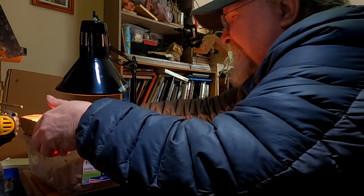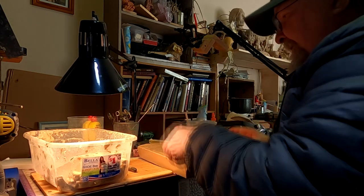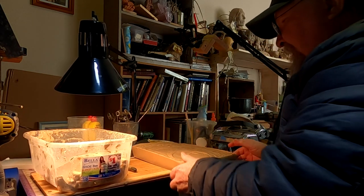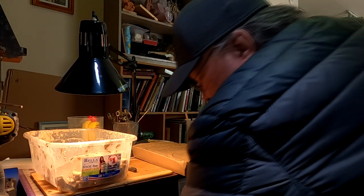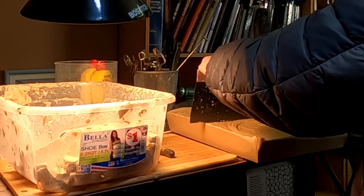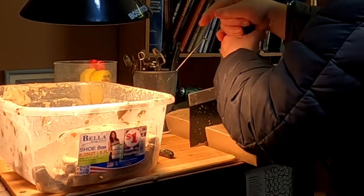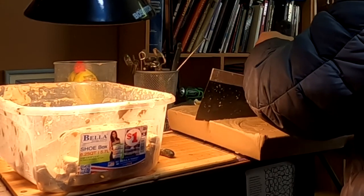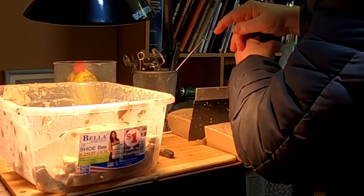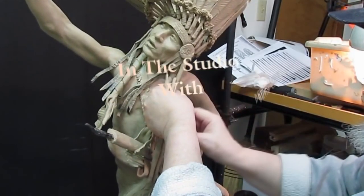All right, I'm gonna be cutting this clay up, and that's how I warm it up, is having it underneath the swing arm lamp with a 100-watt bulb. Yeah, I'm gonna cut it in half. Time to play with some clay.